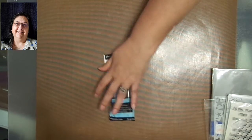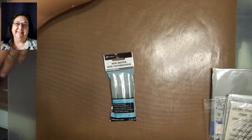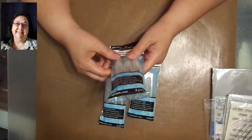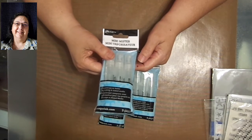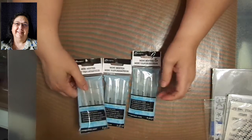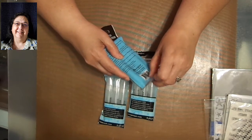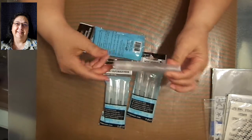I got me some little spritzers. Now, I ordered a couple of these for the simple fact that I'm learning to make my own alcohol ink. I've made my alcohol inks years and years ago. But there's a lot of colors that you like, but you don't need a whole bunch of them. And I like these because I want to show you. See the sizes of them?